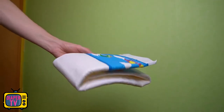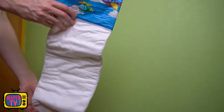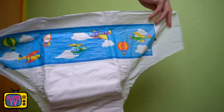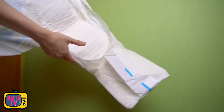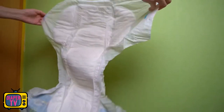Let's have a closer look at the diaper itself to see how it feels and looks, because you can only see this partly when it's packed. When you take the diaper out of the package, the first impression is that it feels a bit like the classic film diapers, but then it is a little different — for example, it rustles less loudly and the film is rather thinner. This also applies to the entire diaper; it is one of the thinner ones that you don't feel excessively between your legs.